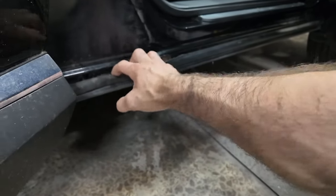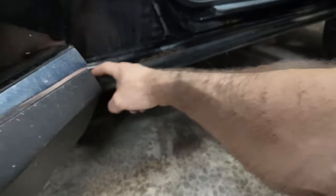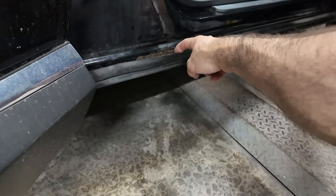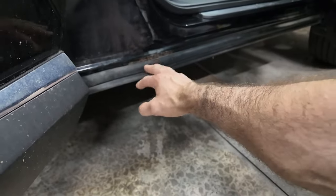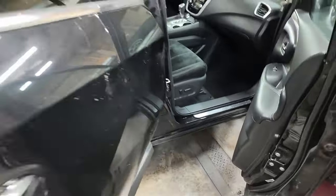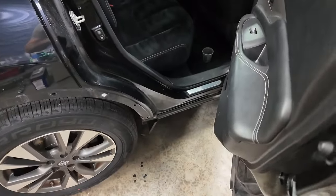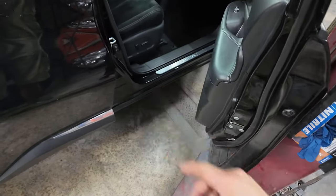So we'll have to get this trim off here. What I noticed on mine too is cinders and salt and stuff get trapped behind this lip, this seal, and then it just sits there and rubs the paint, and that's what happened right there. Like I said, it's fine the whole way back, and underneath the vehicle's even fine. So I just don't want it to get worse for the next owner.